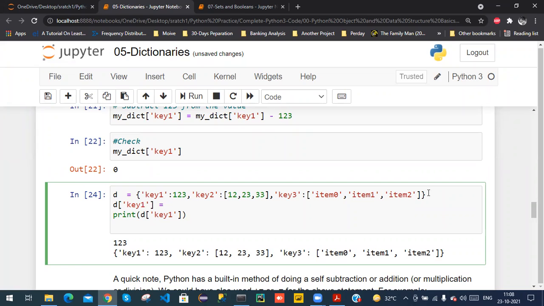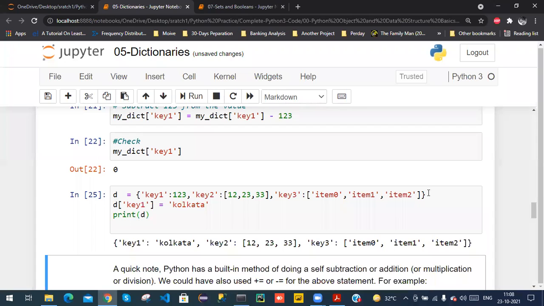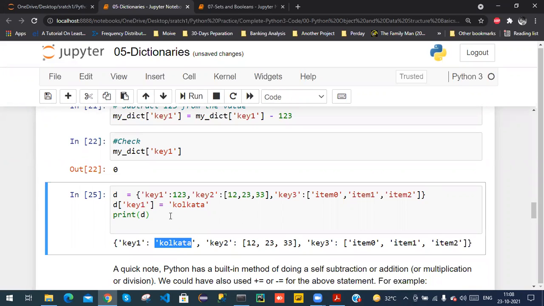I just change the 1 to 3 in Kolkata. Now I print the dictionary. See, it's changed 1 to 3 for Kolkata. It means we can change the values of the dictionary, but we can't change the key of the dictionary.